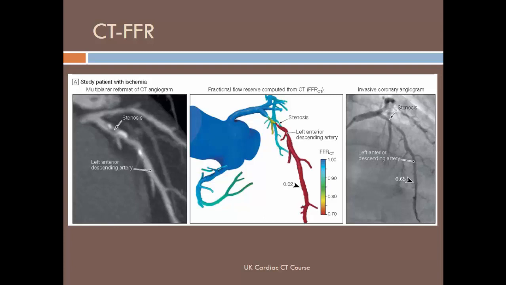The next study they did was called the De Facto study, also multi-center, in which they did not find any significant difference in positive predictive value between CT angiography and CTFFR. In the third study, they found some difference. So I think it is still debatable how feasible this technique is. It is costly. It has been done only by one commercial center in America.